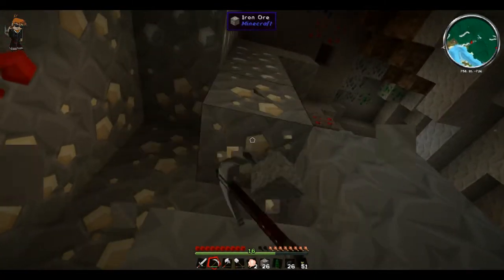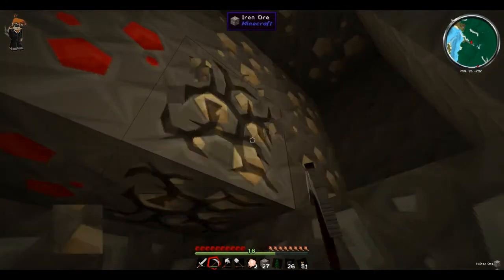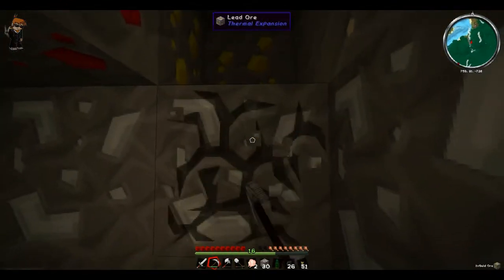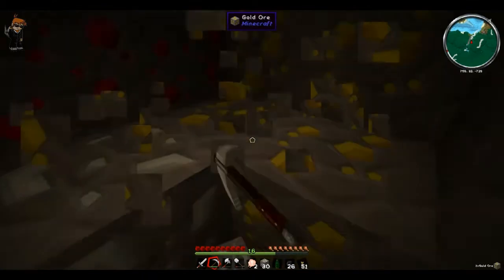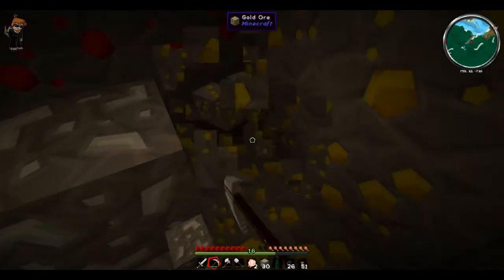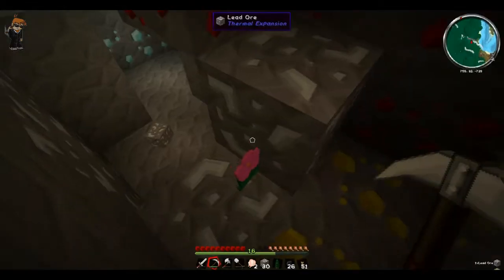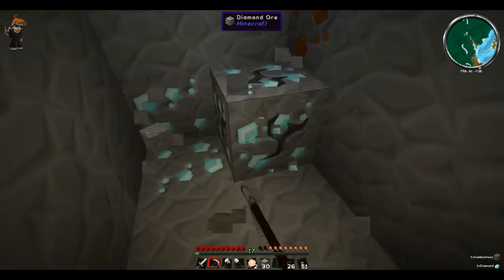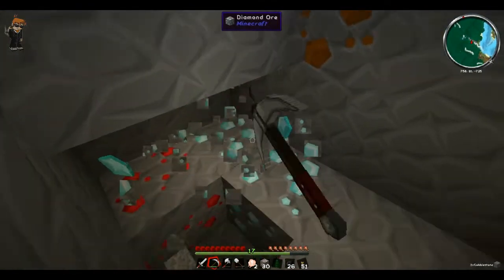There's so much goodness here. So much goodness. Oh, so much. The veins in this mod pack are massive. I'm not picking everything up. Get rid of a flower. Some more of that diamond. The diamond veins are massive as well. They seem to be huge.